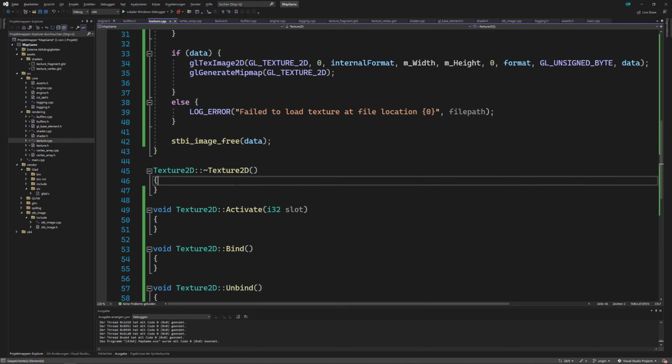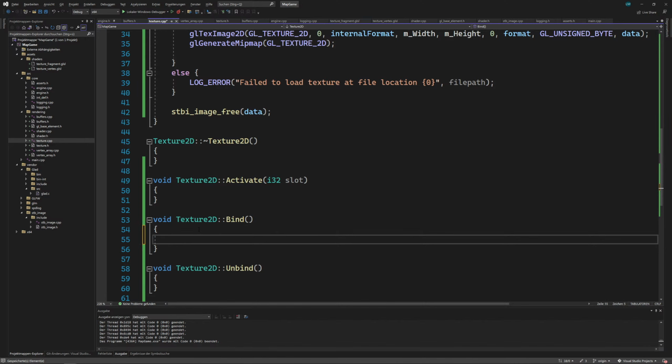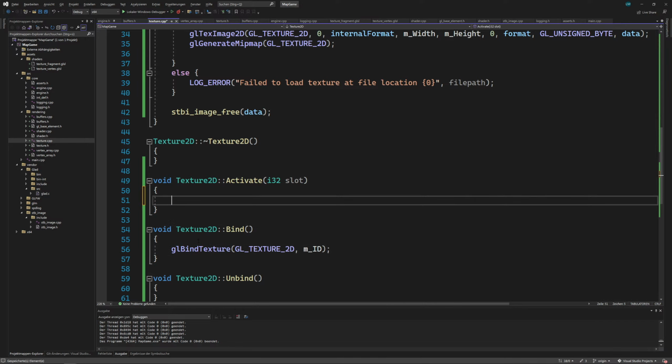Yeah, nice. Now for the destructor we don't need anything because obviously, thank you God, the ID. Delete is like, okay, for bind it's bind texture, texture 2D, and the texture is m ID. Activate is active texture, texture 0 plus the slot that we've given.